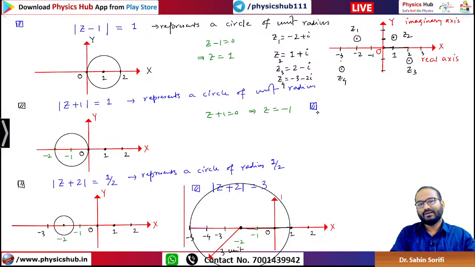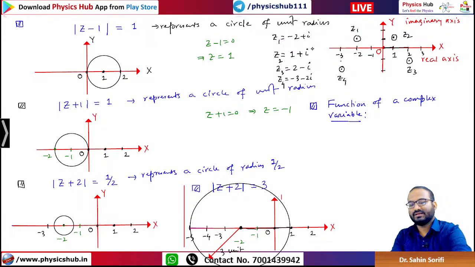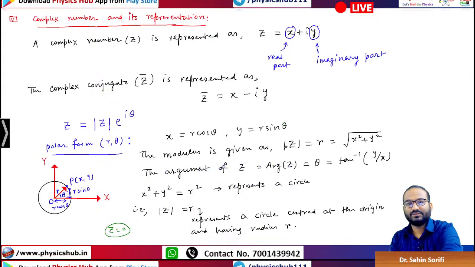Give a little heading here. We represented, this is called complex number. Now a similar thing is the complex variable, a function of a complex variable. If you have a function of a complex variable, so you see z has x and y both parts. You will have written z equals x plus iy. So if there is a function f of z, it will have a combination of x and y.